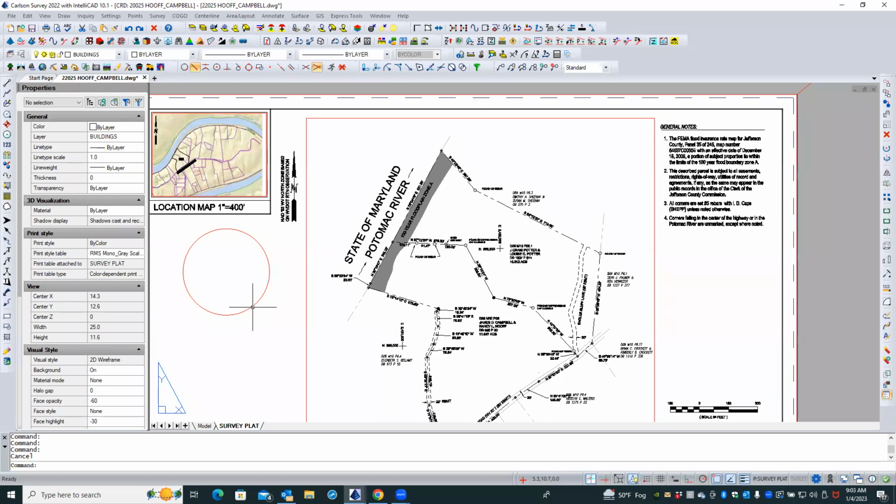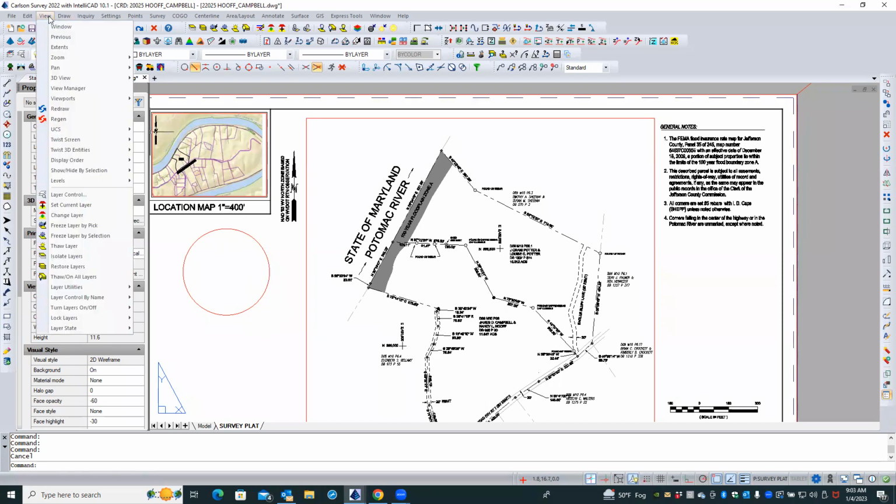What you have drawn is a circle, but that's no problem because you have Carlson, and Carlson has this lovely command called entities to polylines, and you can turn that into a polyline. But first, before we do that, let's see if indeed viewports cannot use a circle. Let's go up to the view menu and look at viewports about halfway down, and it says create model view.